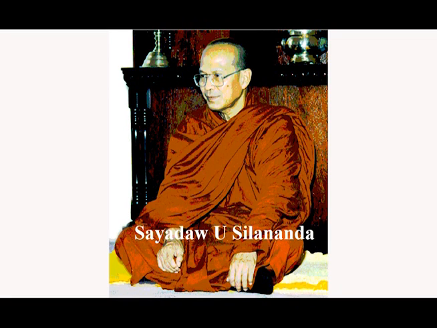This dependent origination is like a garland of flowers. You can pick up at any place and then explain, beginning with that place you picked up. So you can pick up at the beginning and then go to the end, or you can pick up at the end and go back to the beginning, or you can pick up in the middle and go forward to the end or backward to the beginning. And that was what Buddha did during 45 years of his ministry. So whenever Buddha taught dependent origination, sometimes he started from the beginning, sometimes he picked up at the end and then went backward, or sometimes he picked up in the middle and went forward or backward.